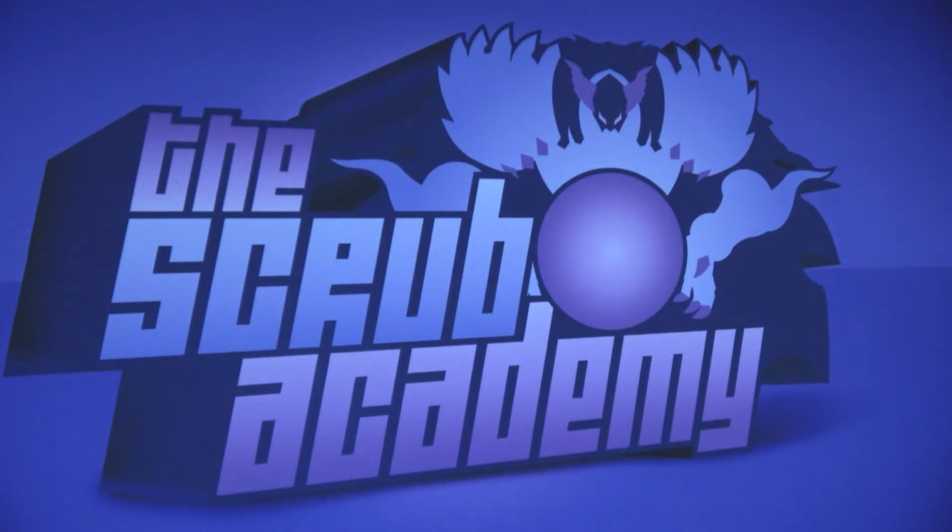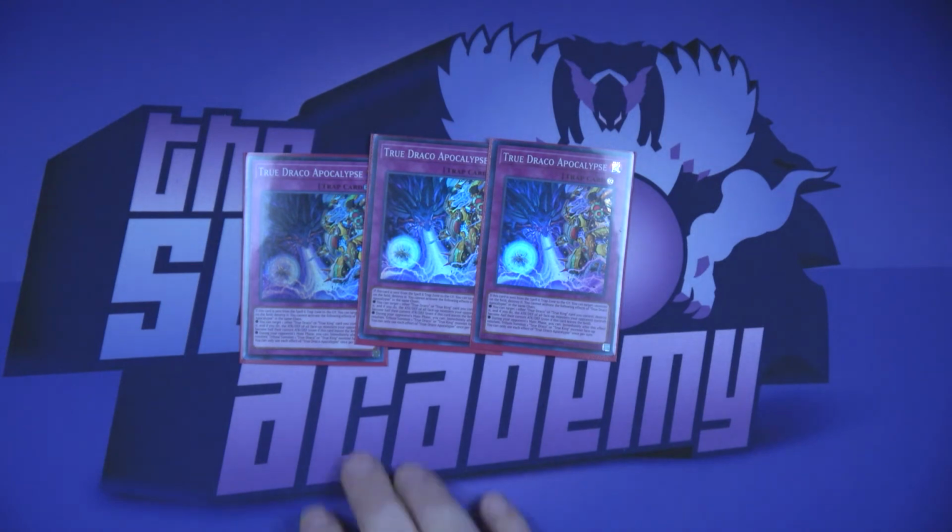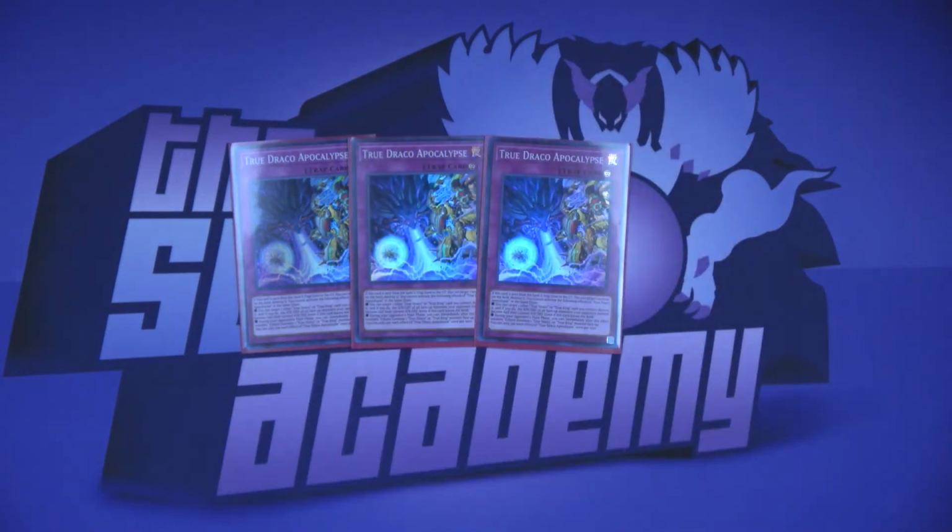Alright, moving on to the traps, we are playing the 3 Apocalypse. Apocalypse, probably one of the best traps in the deck. Allows you to tribute a spell or trap, or a monster if you see fit to do so, and take all monsters on the field that your opponent controls with their attack and defense.